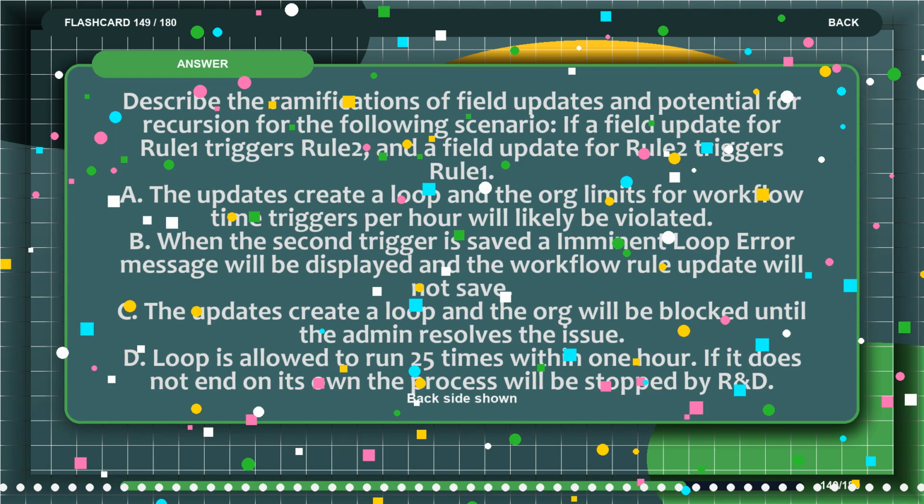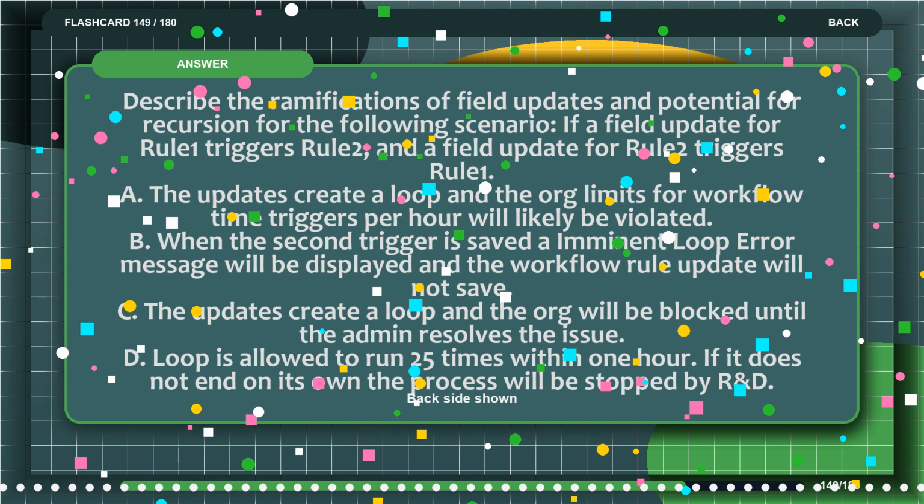The answer is: describe the ramifications of field updates and potential for recursion for the following scenario. If a field update for Rule 1 triggers Rule 2, and a field update for Rule 2 triggers Rule 1. A. The updates create a loop and the org limits for workflow time triggers per hour will likely be violated.